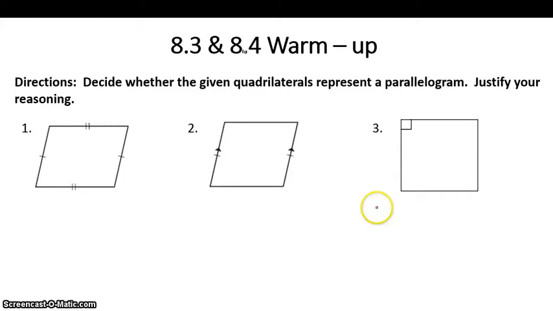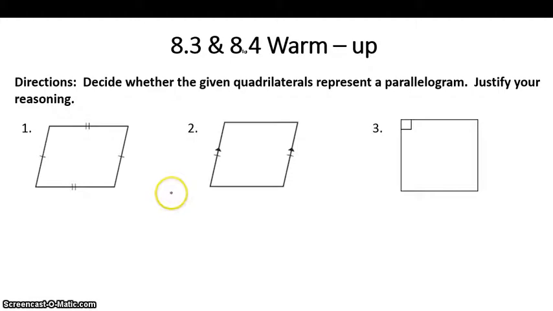All right, so let's go over this. And so remember, there were 5 ways to show that quadrilaterals were parallelograms. One way was to show that you have 2 pairs of opposite parallel sides. Another one was showing that you have 2 pairs of opposite sides that are congruent. Another one is to show that you have 2 pairs of opposite congruent angles. Another one was showing that the diagonals bisect each other. So the first one that I said about the parallels, that was the definition, and then the other 3 I just stated were characteristics of parallelograms.